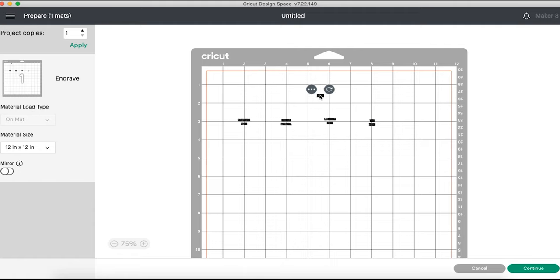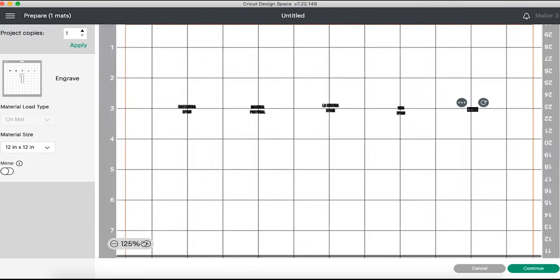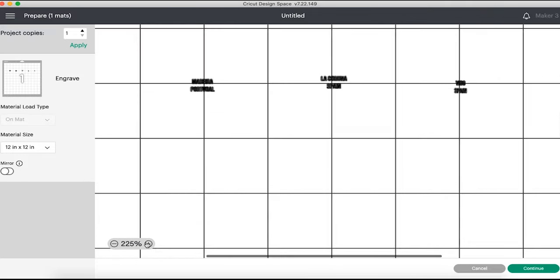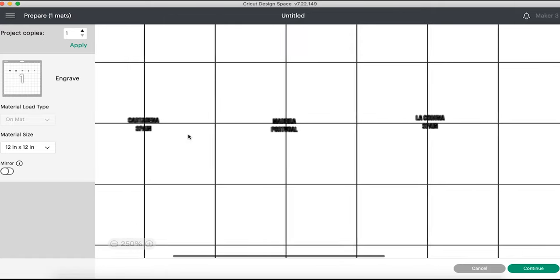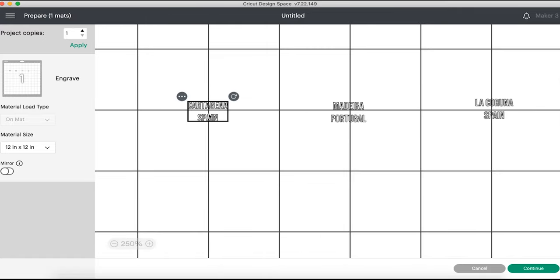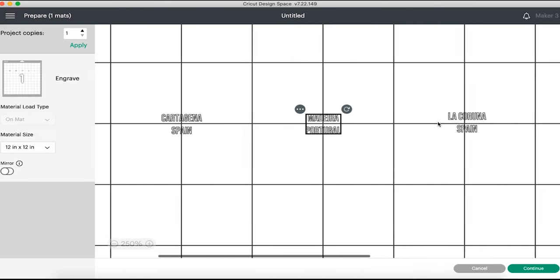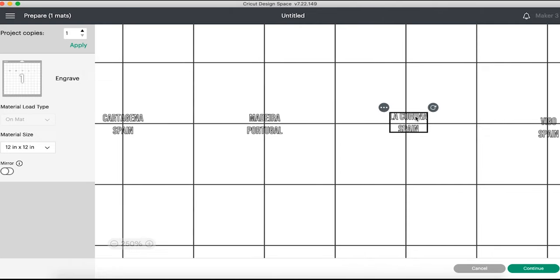So you can see I'm playing Battleship here and I'm putting everything 2 inches apart, 3 inches down. Now I'm going to zoom in and I'm going to center these on 2 inches across, 3 inches down. And I will show you the actual cutting mat so this makes a little more sense. But you want to just center these so that they will cut centered on your little tags, okay? So just work your way across the mat here. Make sure they are centered every 2 inches.